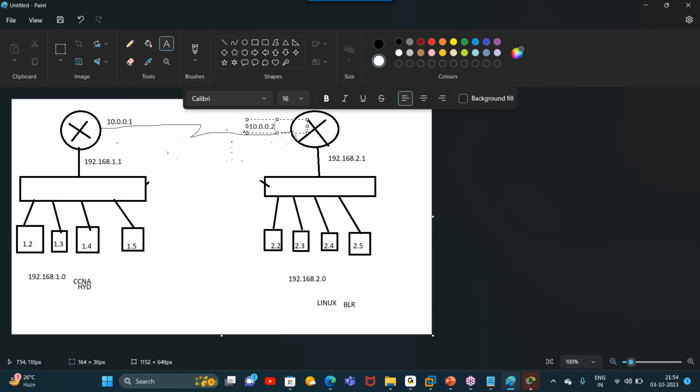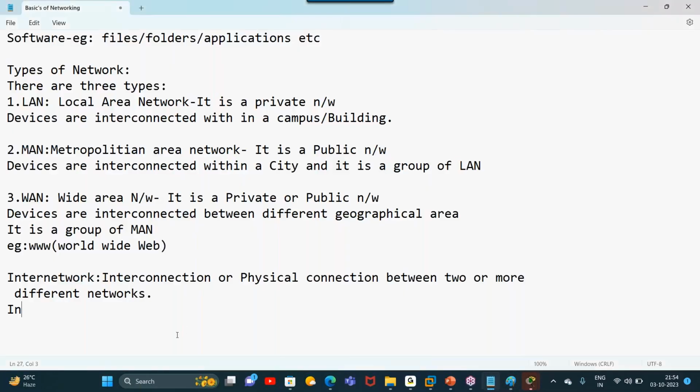These two should be in the same network, then only they will communicate with each other. So when you assign IP addresses to all the interfaces, then they will communicate with each other. That is called internetworking.